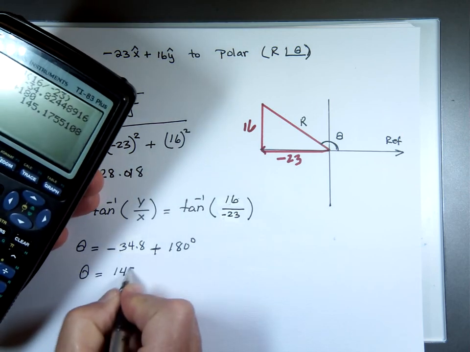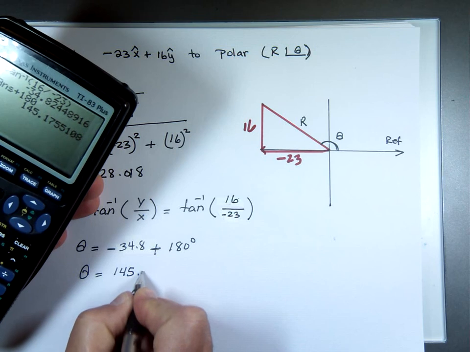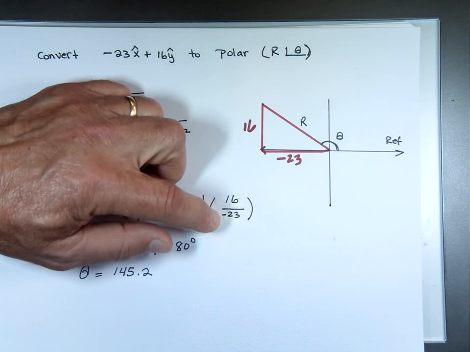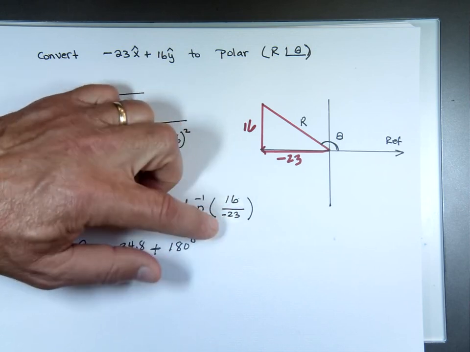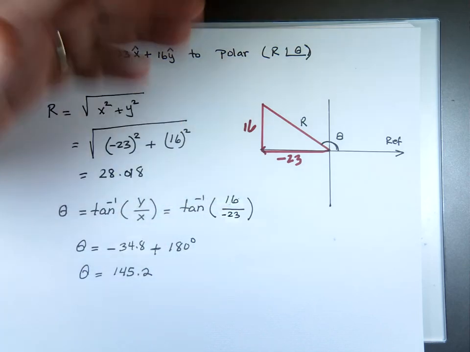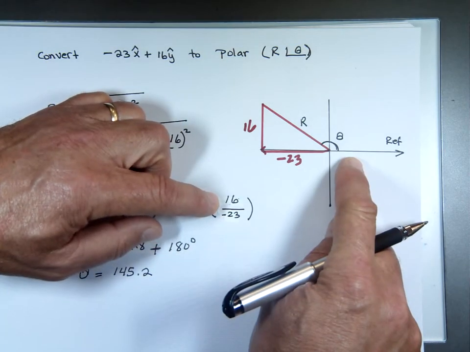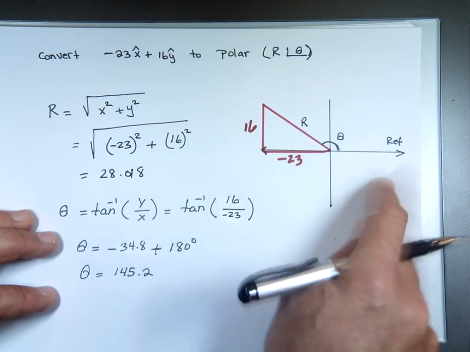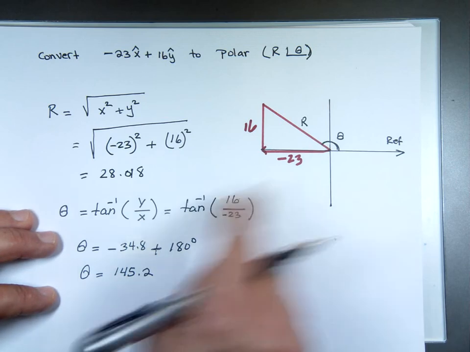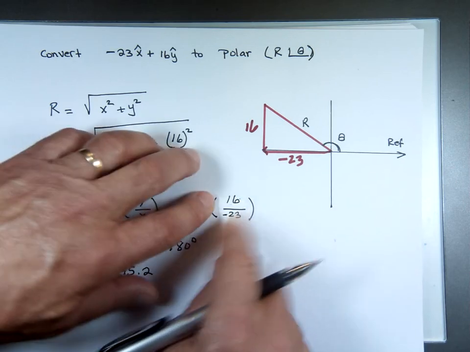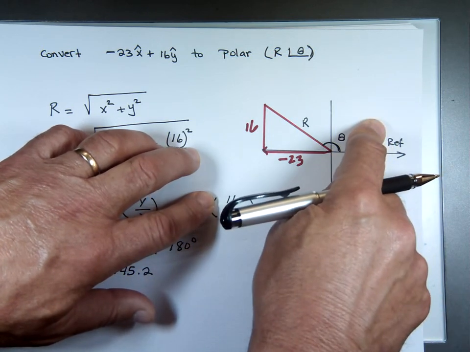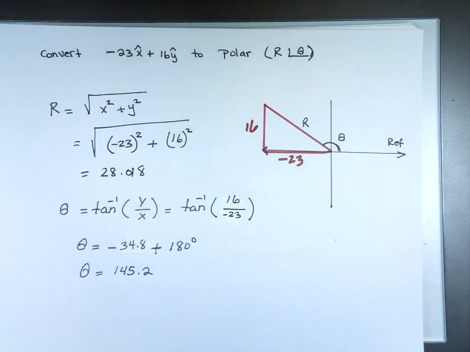The reason the calculator gives you the other number is that the calculator doesn't really know if the minus sign came in from the top or the bottom. It divides these two numbers first. It sees the number being negative, it assumes the y is negative and x is positive. Well, if y is negative and x is positive, that's in this quadrant. It gives you that answer in this one. When they're both negative, when you're in this quadrant, what happens when you divide a negative by a negative? Positive number. It thinks it's coming from that quadrant. So that's why we add the 180 degrees if you are in the second or in the third quadrant.